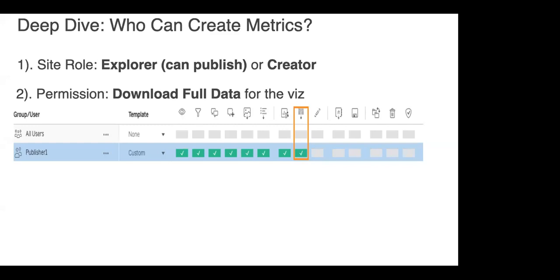Again, this is very important. This is where the Tableau devs' argument is. If you're concerned that metrics permission may be given to many people, why do you allow this user to download full data permission? Valid? Okay. If you're concerned about access to this workbook, this data set, don't allow download full data.